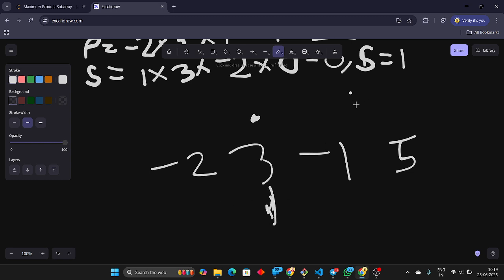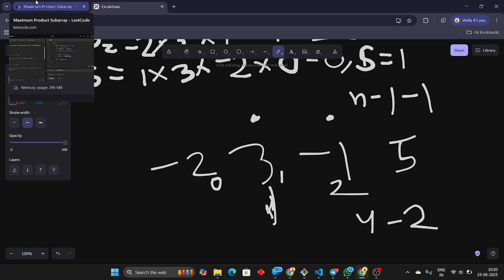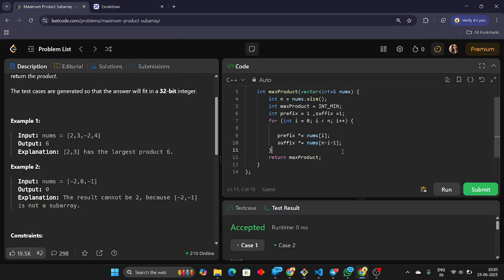So doing n minus 1 minus i, n is 4, so 4 minus 2, that is 2. So our pointer coming from the back is at this point, index 2. So in this way we can traverse from the forward and backward direction of the array using a single loop. So we take a multiplication of this, and we will take the maximum of the product.